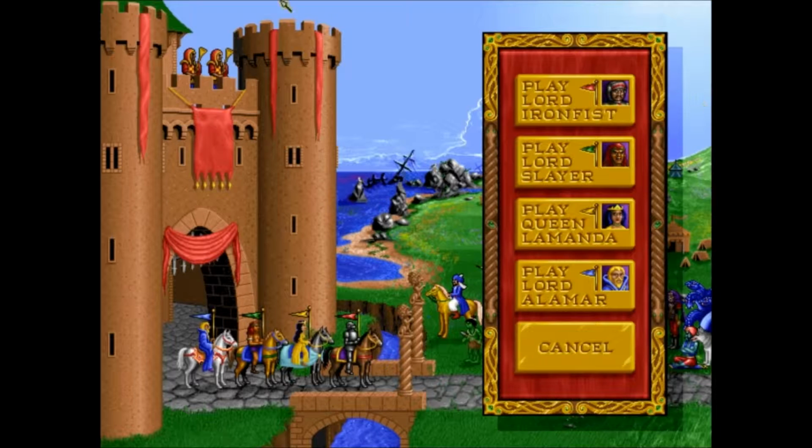Anyway, the basic premise is that this is a game that's set in a world called Might and Magic. And basically in this setting, you're able to control a kingdom. The goal of your kingdom is to try to take out the other kingdoms. It's pretty simple. But each kingdom has its own little specialty.